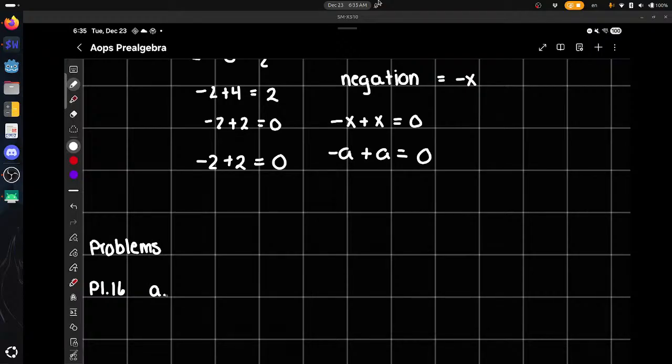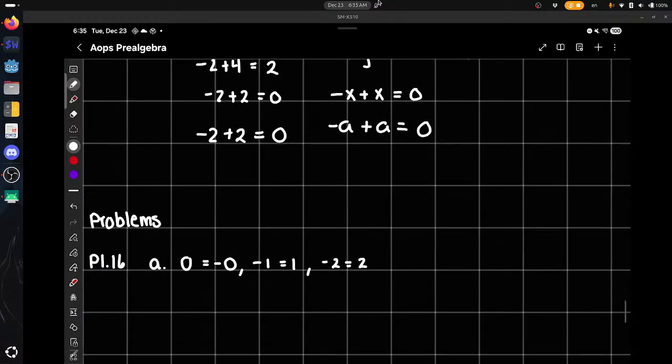So consider where the numbers at the ends of the facts above are on the line. After the first number, how is each number related to the number above it? They're all the opposite of each other. So negation 0 will be 0, negation 1 will be 1, negation 2 will be 2. Well, we kind of answered it.